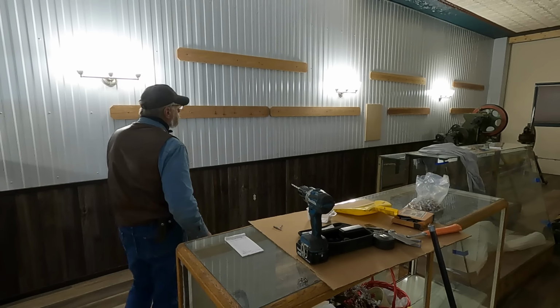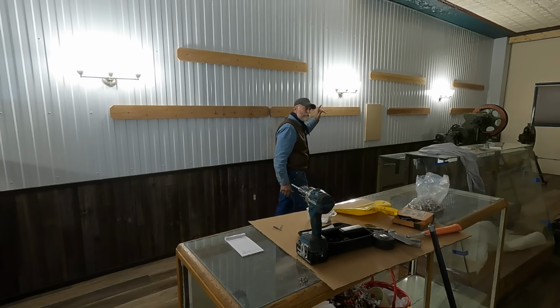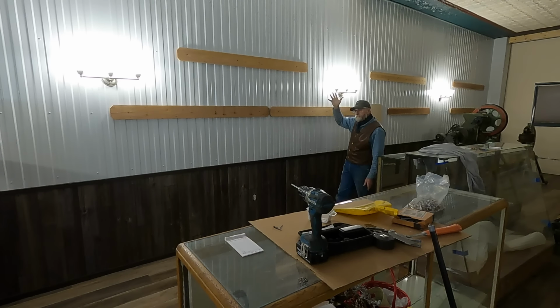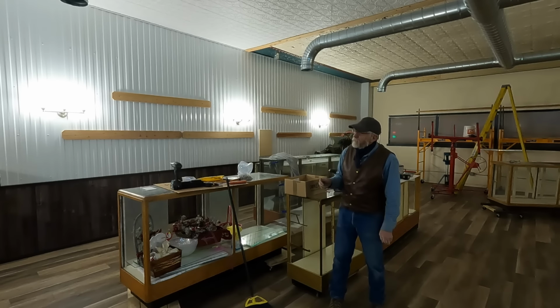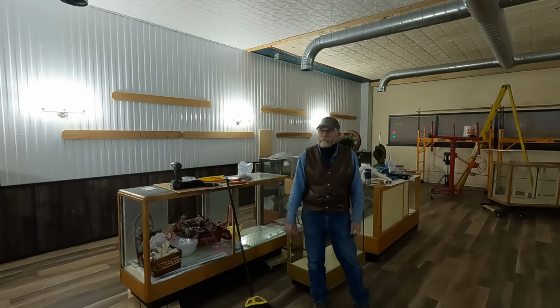So some of this, I don't really know what's going to go here yet. I'm kind of anticipating that there could be pictures along this wall. So I just wanted to make it more usable space. I didn't want fasteners into the tin. I want to allow places that we can put hooks or pictures or whatever along these boards and see how it goes. So there is a little trim work to do yet, a little bit of painting, but I think the main functionality of this room is a lot closer.